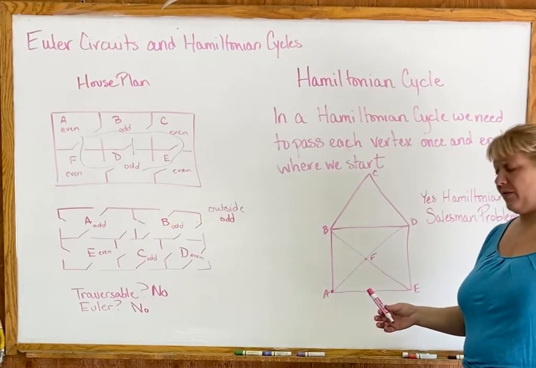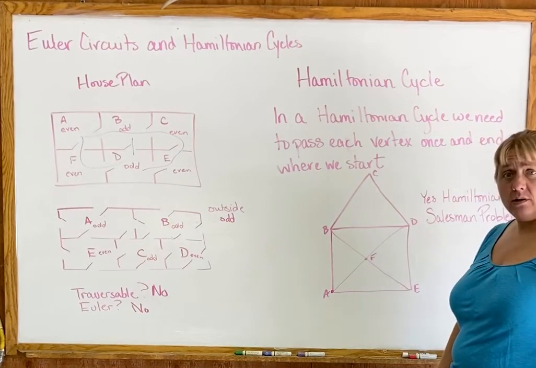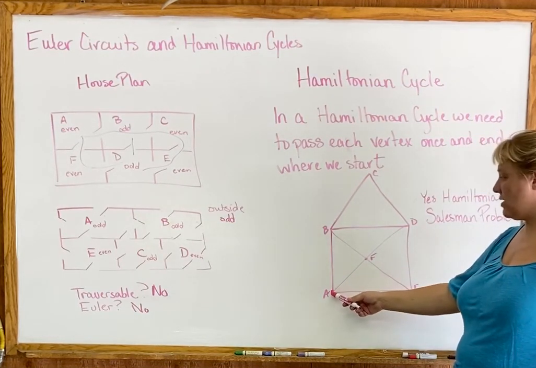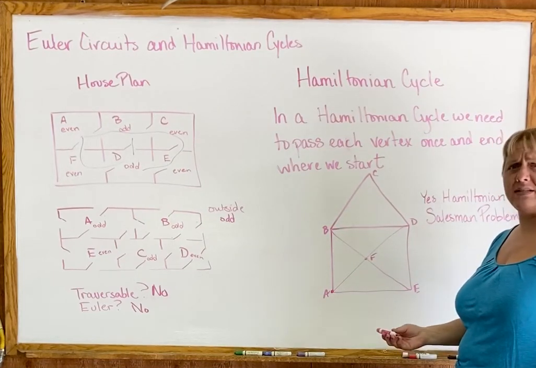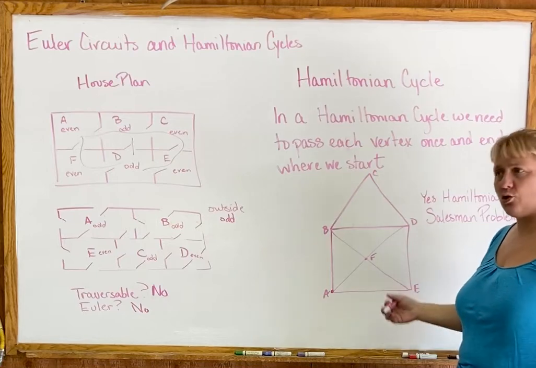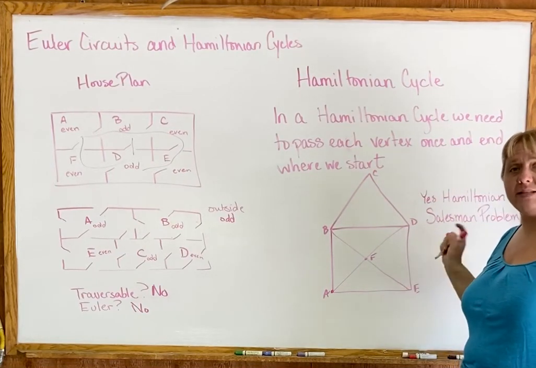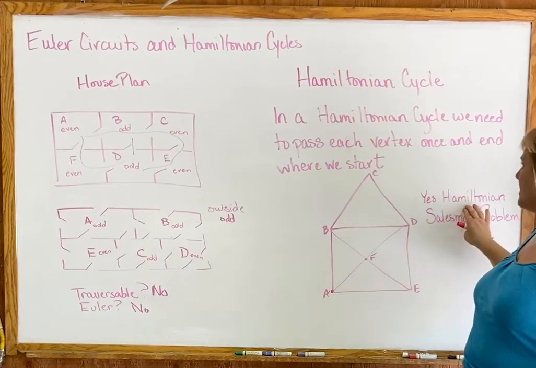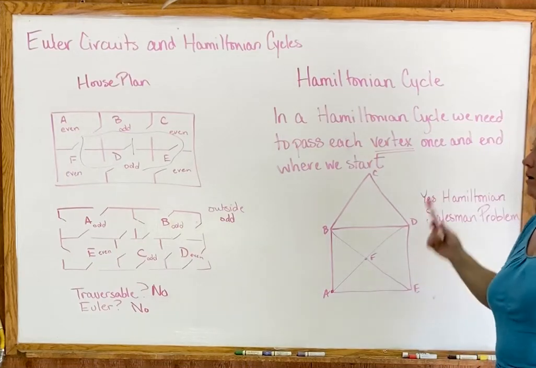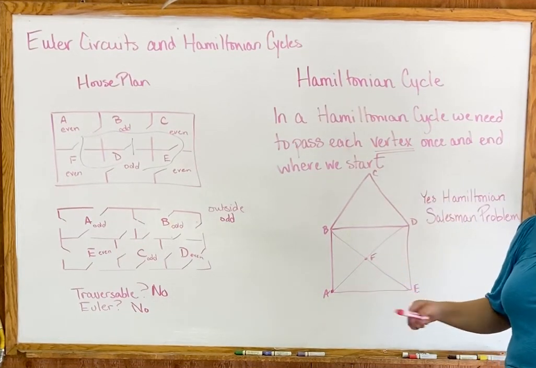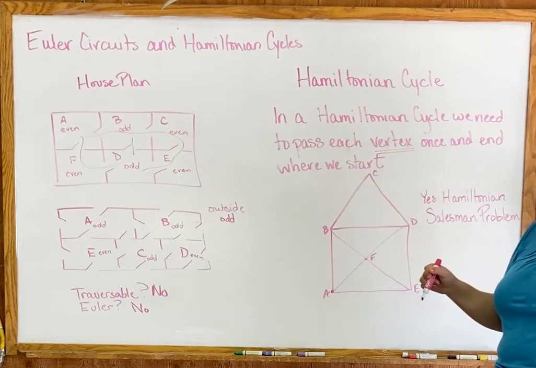Now also think about that. If you're doing that, do you have to drive on every road? Okay, did anybody say that you're going to start here and you've got to hit every single road and then end up back at home? No, that would be stupid. Why would you waste your time trying to get down every single road? You only need to hit the vertices or the towns. So the Hamiltonian cycle again is definitely focused on the vertices, where the Euler circuit is the line segments.